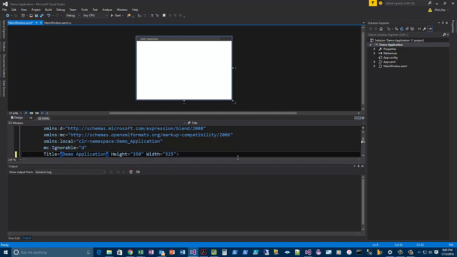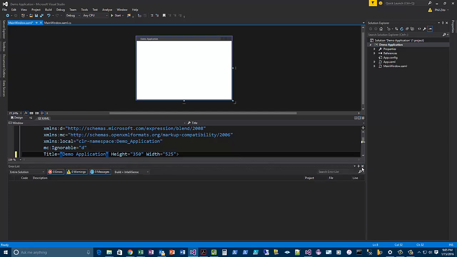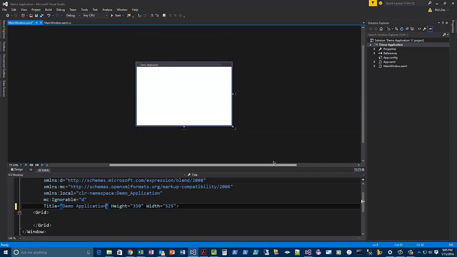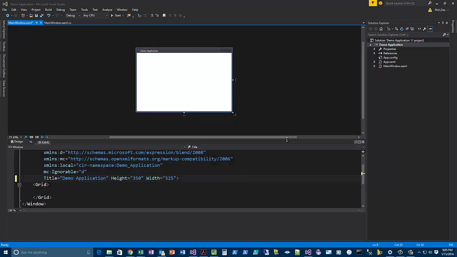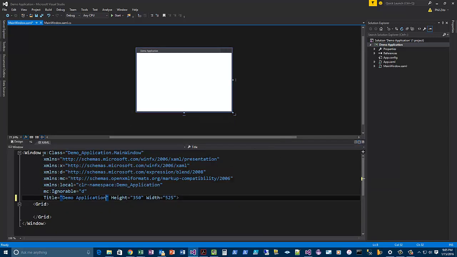I'm going to close this off so we can get a little bit better view here. Drag this up. All right, so you've got your class. This class right here is going to be in our C# code. When we're doing our functions, we're going to be calling against this class. I typically just use this because I'm lazy, but you could type out the class name. If you were to have multiple windows, that's where you would probably do that.